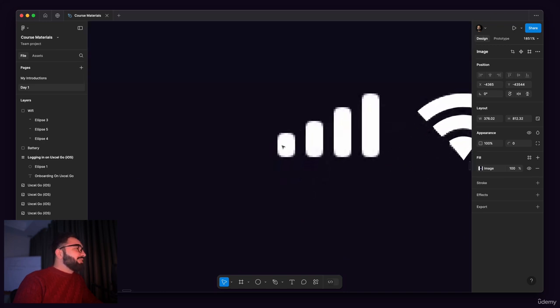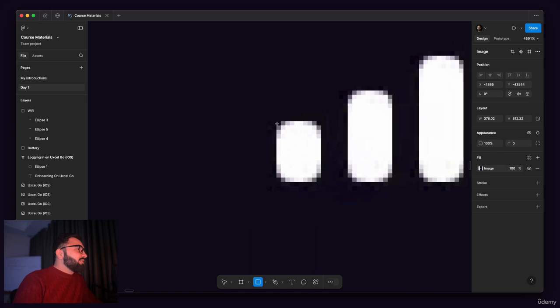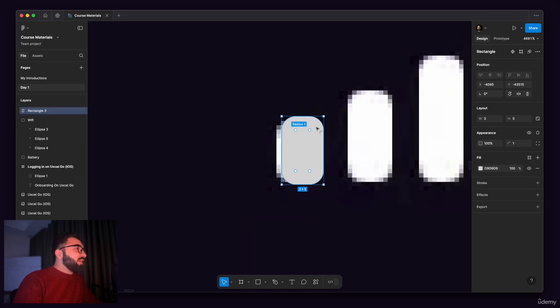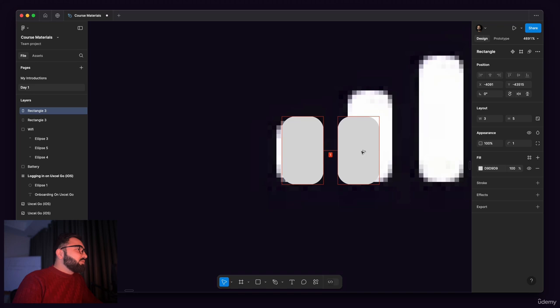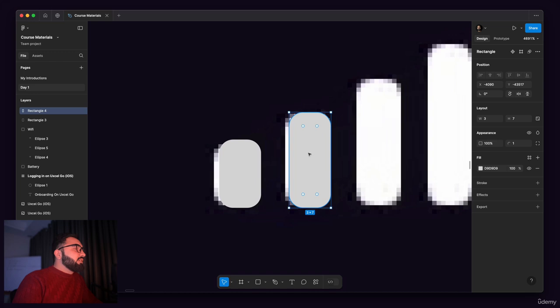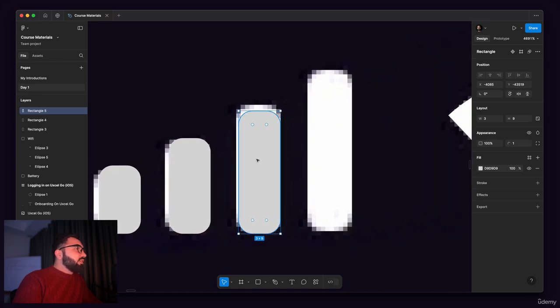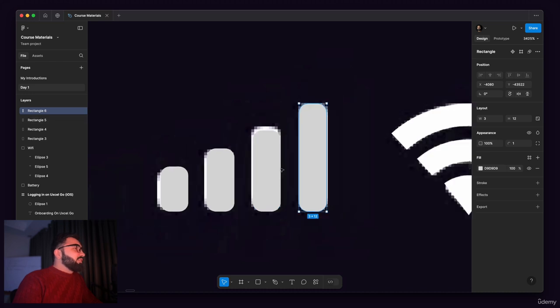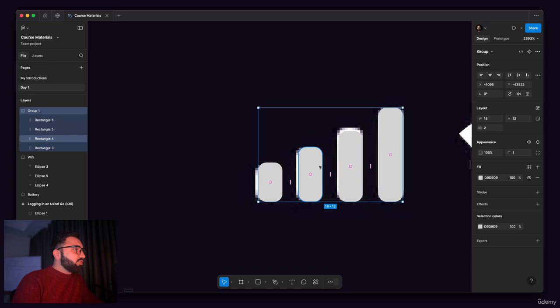Okay, now to make this network icon, it is very easy. It will just take us maybe 10 seconds. So let's do it. Again, I will hit this shape tool drop down, and over here I will select rectangle. Okay, perfect. Boom, we have created the first one. I rounded up the edges, and to duplicate it I am holding option and shift, so that it aligns perfectly at the bottom, right? Again I will increase the size to match the top, and increase the size to match the top. Perfect. Then I will select all of those, press Command G, and rename it to network.